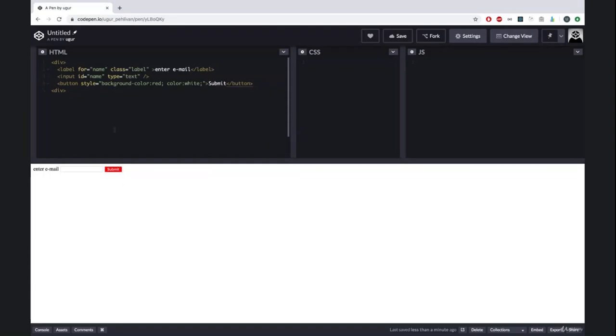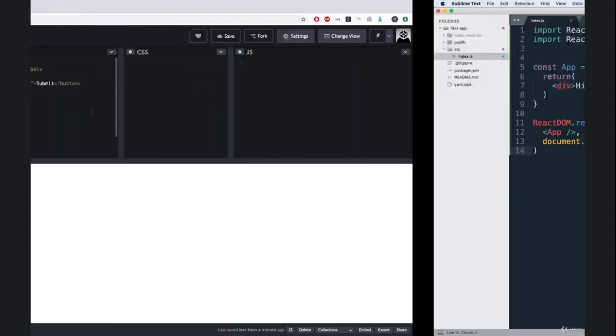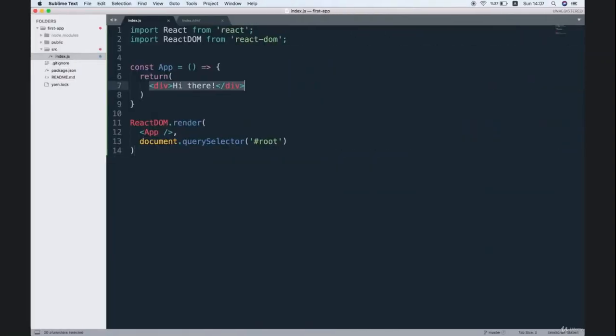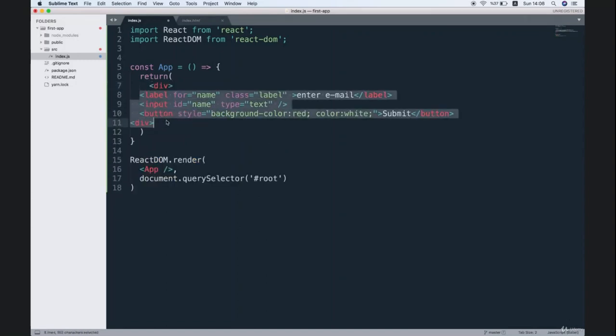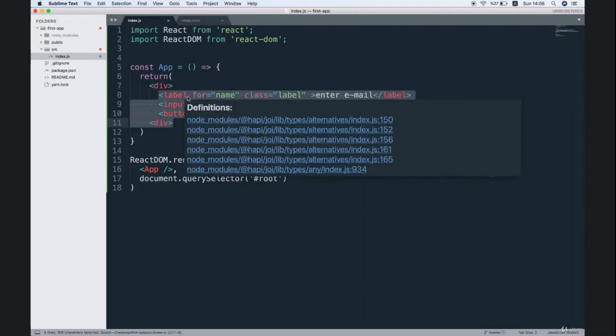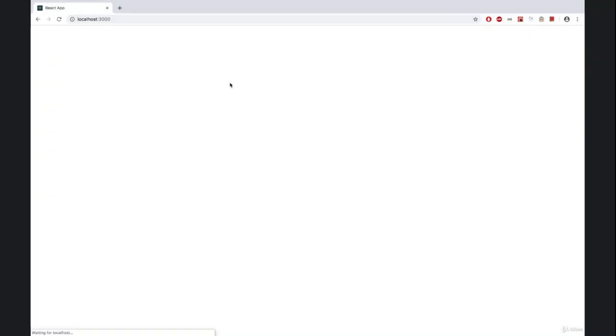So now let's copy this HTML, and we're going to go back over to our friend, the code editor, and we're going to paste it into our app component, and then we'll see how this HTML displays inside of our React application. Okay? So back over here, I'm going to find the div that we currently have, and I'm going to delete it, and I still have the return keyword. However, don't forget that return keyword. And I'm going to paste in the HTML that we just wrote out and save it. And I'm going to see how this appears in the browser.